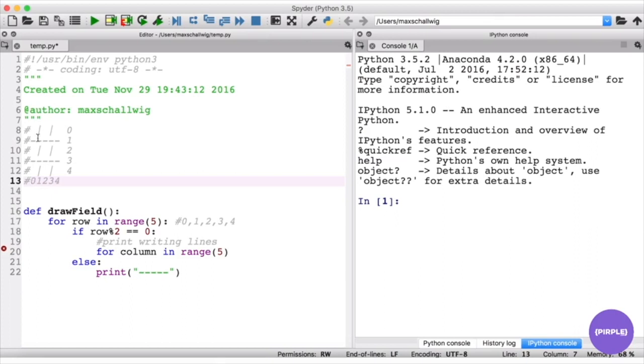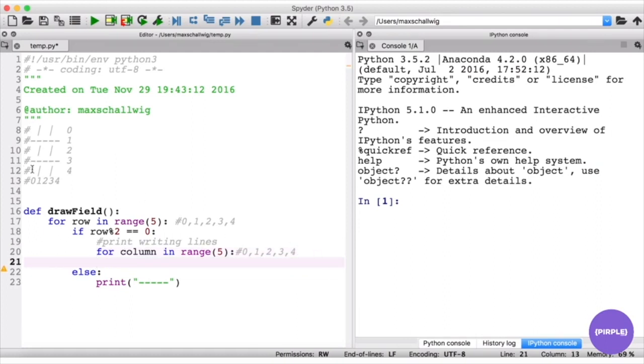We see column 0, 2, and 4 actually correspond to the spaces, the writable spaces, and columns 1 and 3 correspond to the vertical lines, so the vertical separators. So column is going to take on the values 0, 1, 2, 3, and 4.